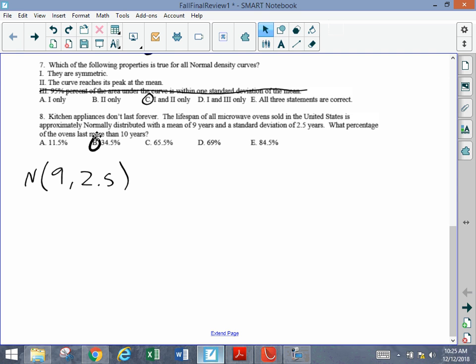You don't know the difference between PDF and CDF? PDF is finding a location on the distribution for you, and CDF is finding an area on the distribution. If you do PDF, it's going to tell you what the location is, like the relative location. It's just going to tell you how many standard deviations away from the mean it is. You're going to get an area under the curve for CDF.